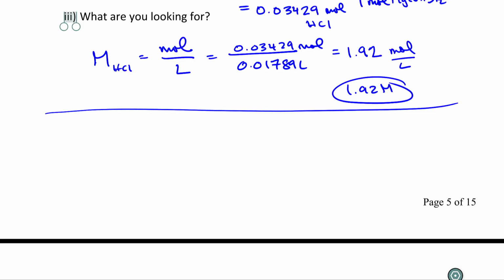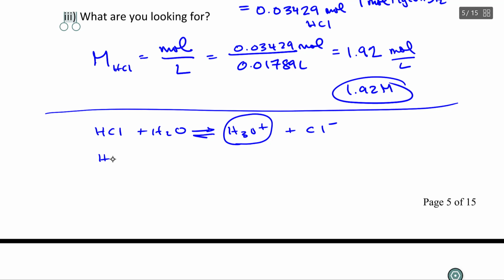So one of the things I wanted to do was talk about hydronium and hydrogen ion. In an acid-base reaction, oftentimes, for example, HCl plus H2O makes H3O+ plus Cl-. This is hydronium, right? Or we could have written HCl goes to H+ plus Cl-. I didn't talk about this before. I think I had a note in there and I had forgotten. But actually in water, these two things are the same.